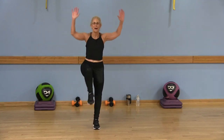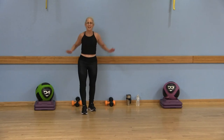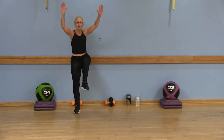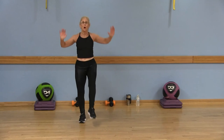4, 3, 2. And travel back with that knee. 3, 2, forward again. 4, 3, 2, travel back. 4, 3, 2. Now we're changing this. 4, 3, 2, hold it here.